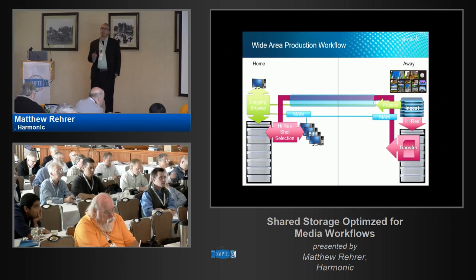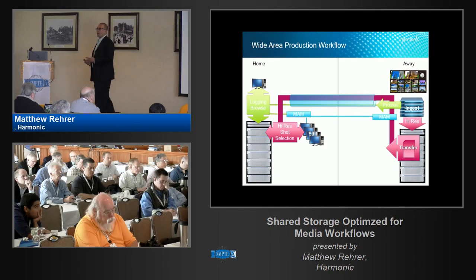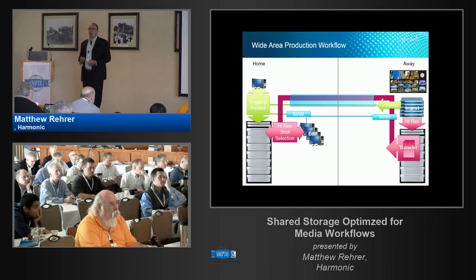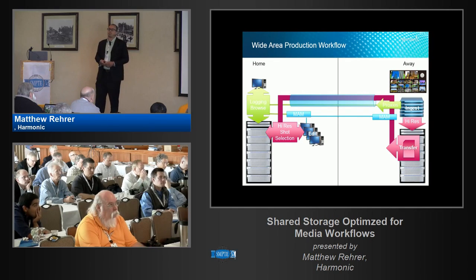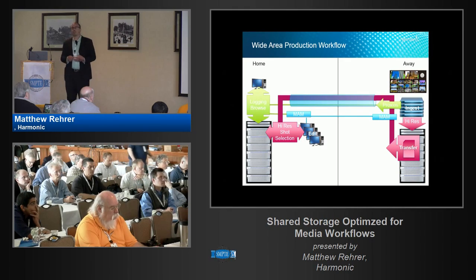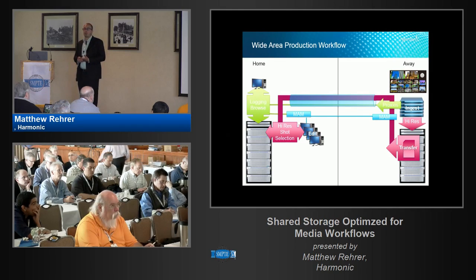And in order to string that all together, you end up with a few more boxes being added to the system. So you'll notice that now we have media asset management on both sides of the ocean, so that we can actually put that metadata from the proxies into a system, and we can access the correlation between the low-res material and the high-res material and the metadata. And this allows the people that are sitting at the nonlinear editors and their producers to do shot selection and then only request the high-res material that's absolutely necessary for their projects.